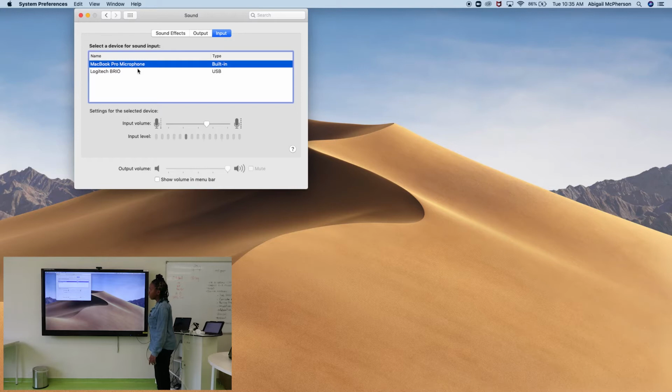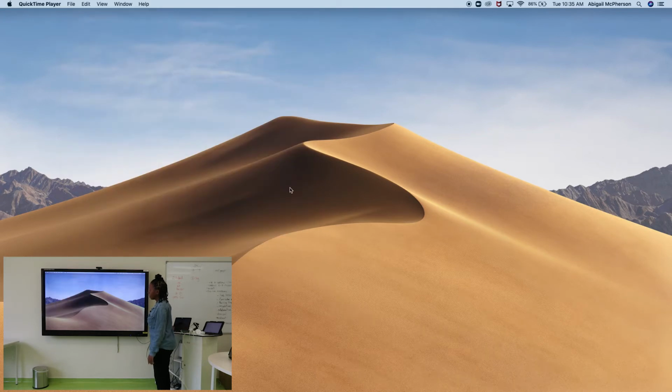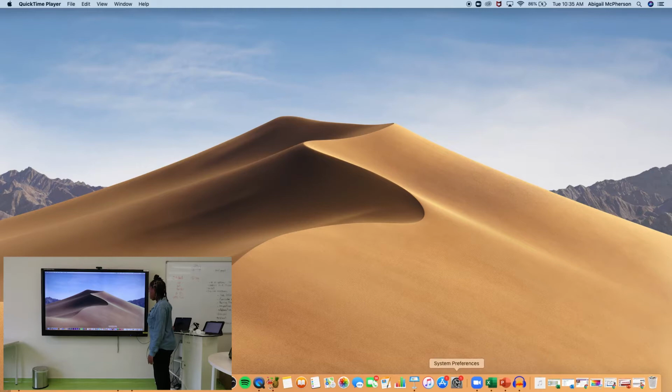And your input, if I were to use a different microphone, so say the Logitech has a microphone as well, I can change it to the Logitech. But that sound information is right here in the sound section, which is in system preferences. That's at the bottom of your screen here.